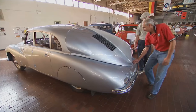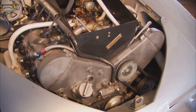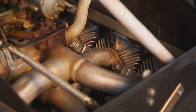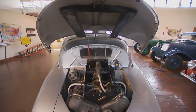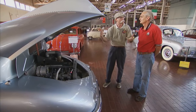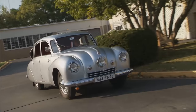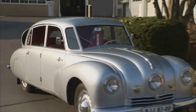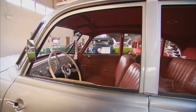We'll open her up. Oh, what an interesting-looking engine — overhead cam? Overhead cam. V8 aluminum? All aluminum, yes. You can see the cooling fins on the cylinder heads. But otherwise just a single-barrel carburetor, 3-liter, 75 horsepower. It must look wild rolling down the road. When this thing rolls by, people grab cameras out of their cars. If you stop at the gas station, people come running over. A lot of people think you made it — some kind of homemade car — or they want to know what it is. It certainly attracts a tremendous amount of attention. It's a beautiful car in its own right. It was very well-engineered, very well-done, very well-manufactured. I could see why Jay would like this car.